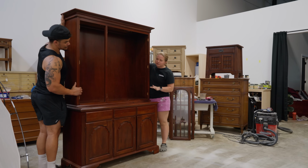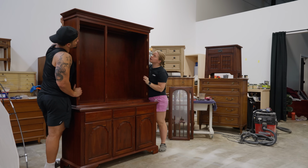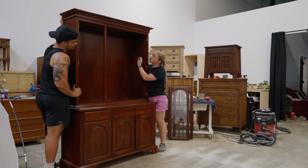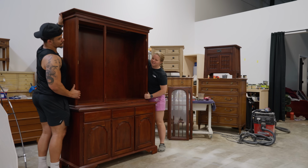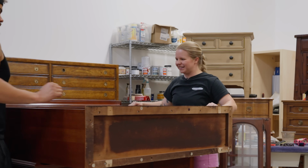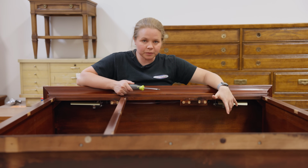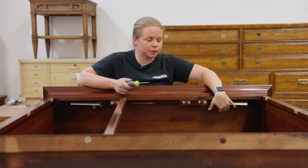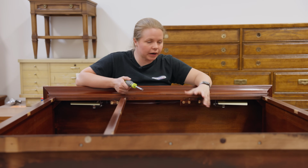All right, now I'm gonna have Neiman help me lay it down on its back because there's light fixtures in here. The bulbs are gone because the client has them, but I wanna get the actual light fixtures out because I don't wanna paint those, but can't really see, so we're gonna lay it down on its back. It's a lot lighter without those doors on there. Seems like the screws on all of the light fixtures are really stripped. So I think instead of removing them like I was hoping, I'll just have to put some plastic around them when I'm ready for the actual paint coat or primer.